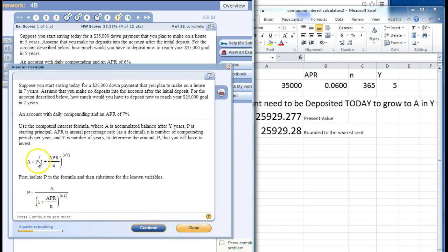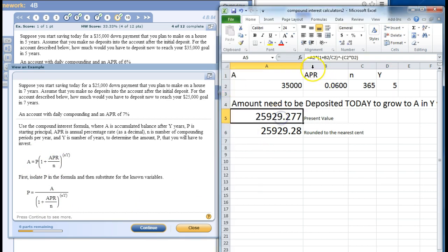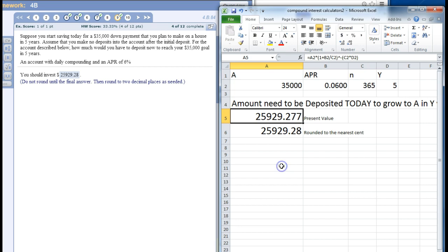Alright, and again, if you click view an example, this is how you get P. We're just taking the compound interest formula and solving for P, so we divided both sides by this. Well, that's what I got here. If you look at the formula, instead of dividing by this, I multiplied by that, but I changed the power to a negative, which is the same thing as dividing. So anyway, I'm just plugging in these formulas into Excel and having Excel do it for you. Okay, so just know that there are these shortcuts with Excel that you can use.